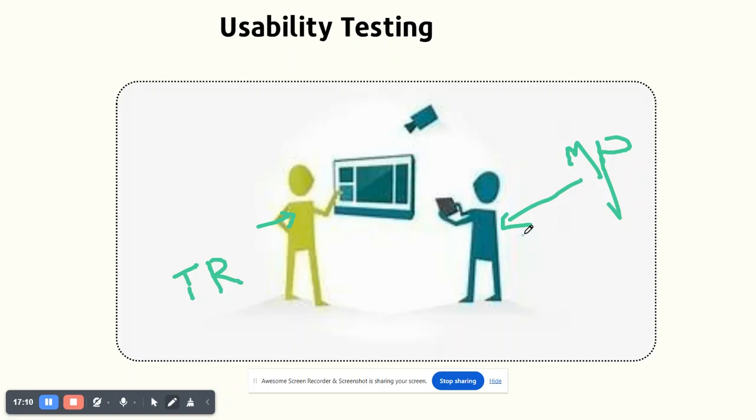The monitoring person will monitor the expressions of the testers while testing the web application, mobile application, or any software product. It's about monitoring the testers' behavior while performing the testing. Nothing more than that.